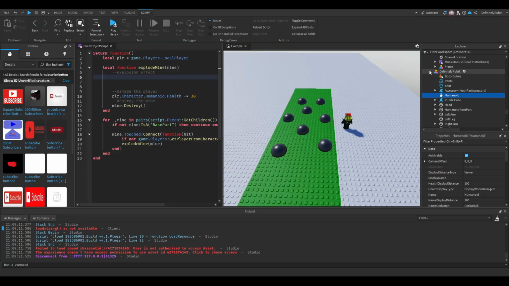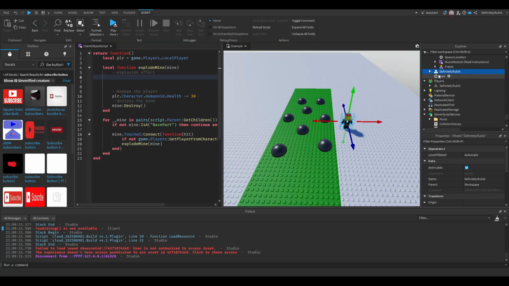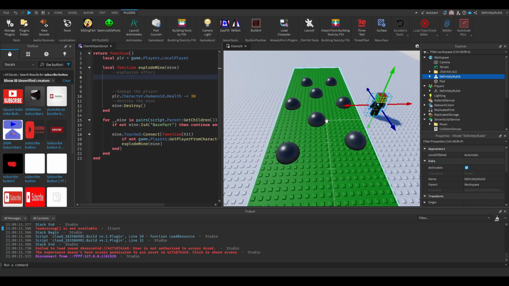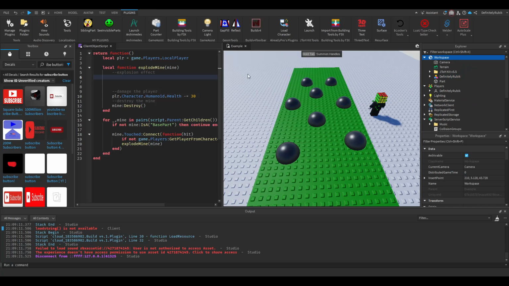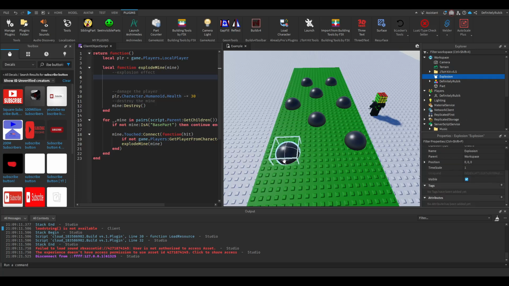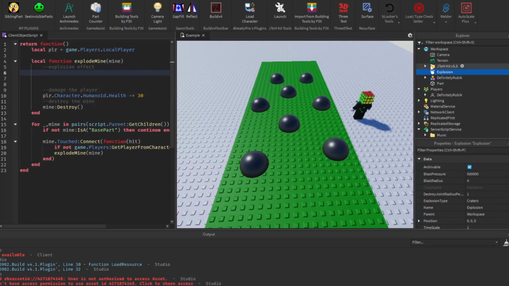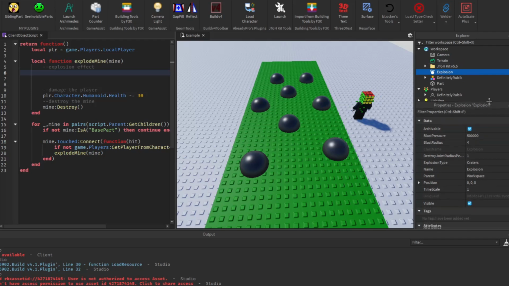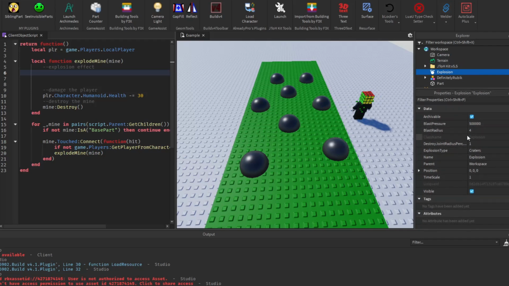There's a lot of ways you can do an explosion effect. I like to use Roblox's built-in explosion, and Roblox's built-in explosion works kind of weird. Basically, you need to create an explosion object in the script, parent it to the workspace somewhere, and set the explosion position to whatever part you want to look like it exploded. So even though we can't use this object specifically, it's nice to look at its properties to know what we can change.